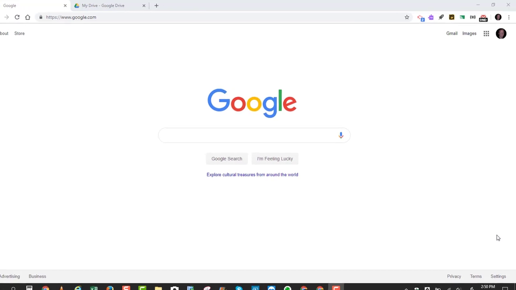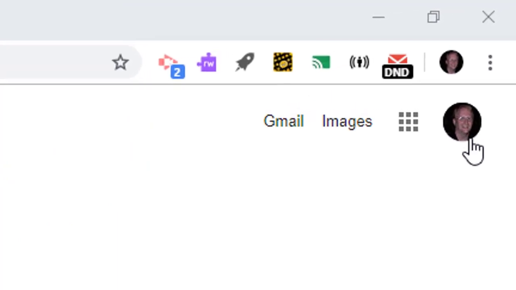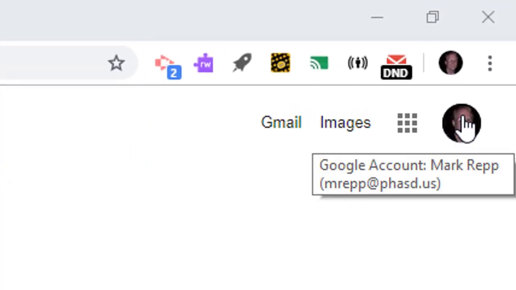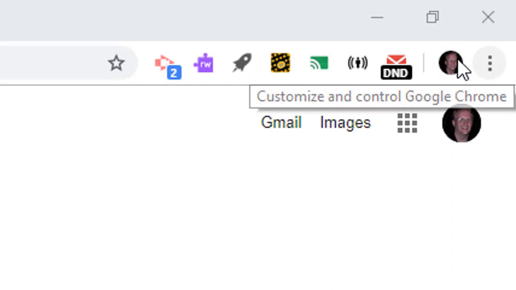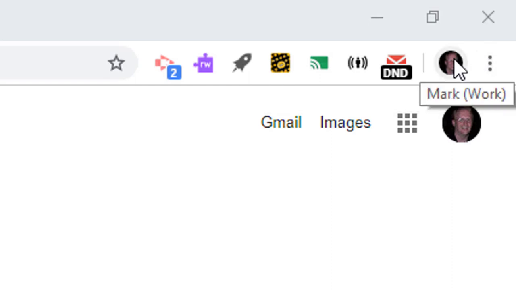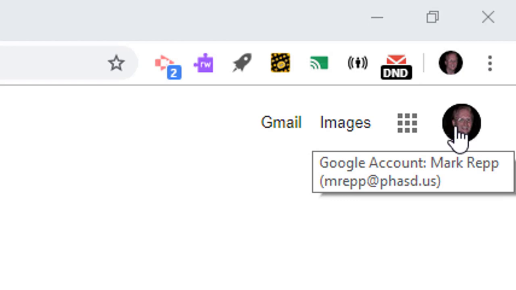First of all, what we're going to start with is our district account. So you'll notice that I'm logged in right now with my personal avatar right here. And notice that that icon is directly below the Google Chrome icon right here. The Google Chrome icon is your Google Chrome personal profile. Directly below that, you're logged into the apps.